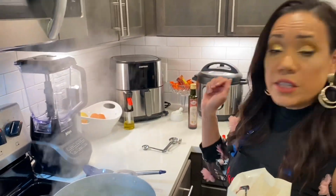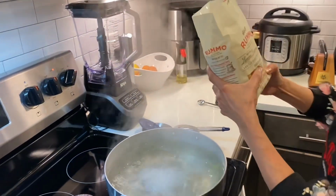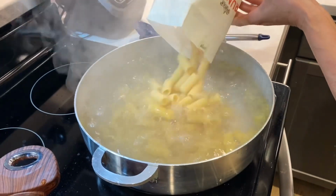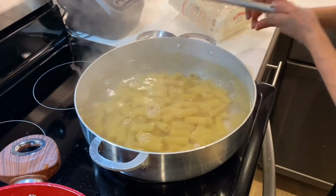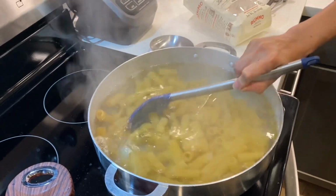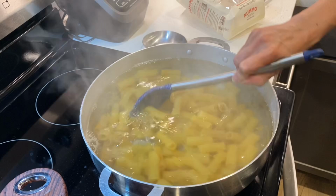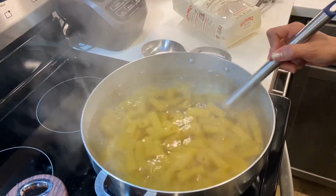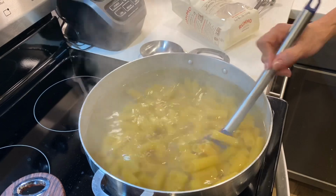All right, so our water is boiling and we're ready to put in our rigatoni. All of it. And ensure that immediately you start moving so it won't stick together. Remember to set your timer for 14 minutes. And at that time it will be completely cooked.